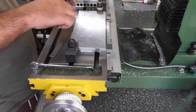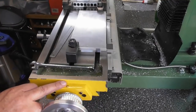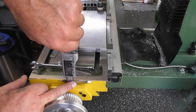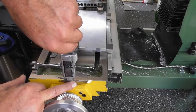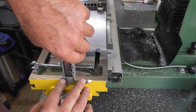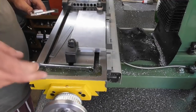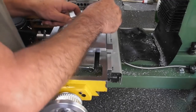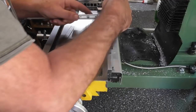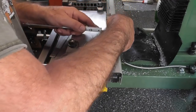So I'll give myself a centre line — 90 millimetres with the calipers. Depth down to that plate: I want the aluminium to sit half a mil below surface, so whatever that reads less half a mil. It's reading 12.7 — actually reading 13. So 12.5mm down from the top would be where the hole starts. I'll give myself a little bit of play — go 12.3. There's my top line.